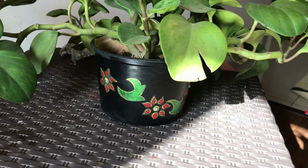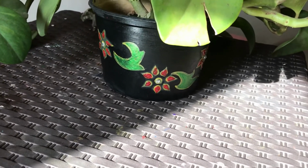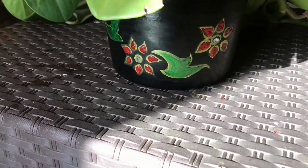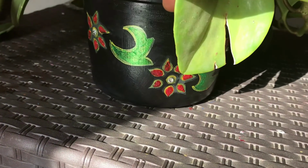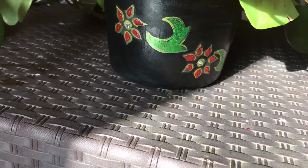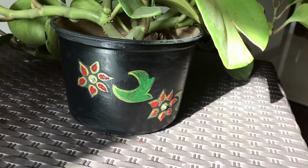So now we will put this transparent glass color. So our planter is ready. Here you can see Meenakari effect due to transparent glass colors used. So try this. Meenakari designs you will generally see in green and red color, white stone and golden border around it. So try to use same combination. So friend, here is our planter is ready.